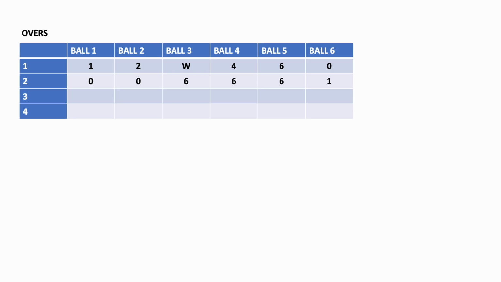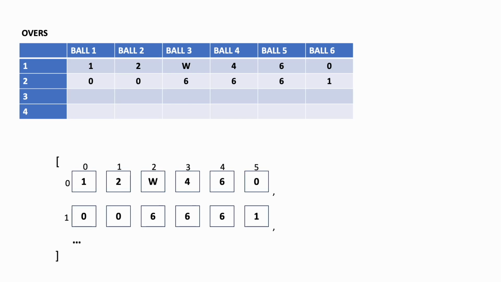And the same can be represented in the computer world in this manner. And this is nothing but arrays, if you are already familiar. So here also we can do the same thing. Here also first find out your row, that is our over here, and then go to the particular column based on the ball you want to see the score.